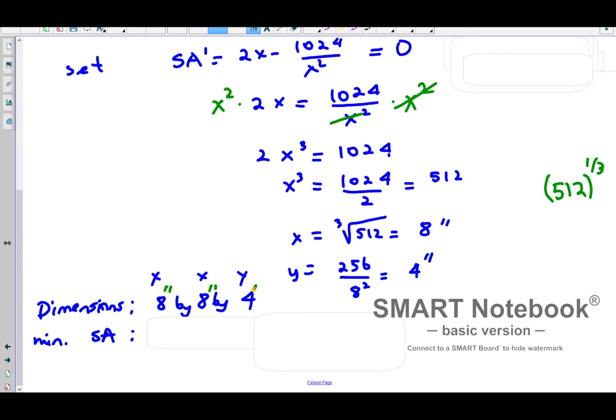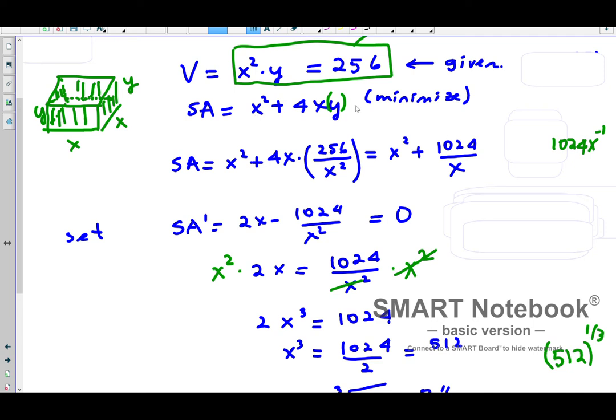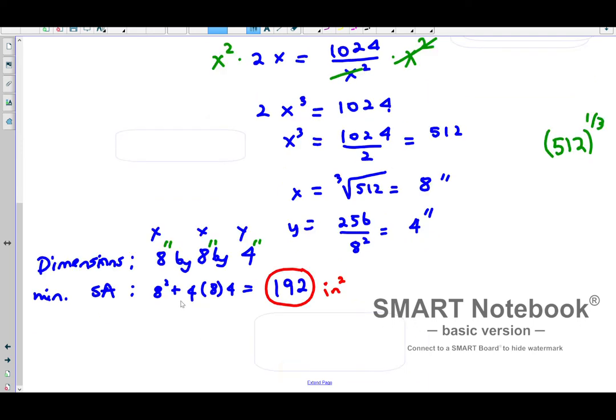Those are our dimensions. And if they say, what is the surface area? What is the minimum amount of material you're going to need to construct an open box with the required volume? So you need to go back to your surface area equation, and you can go to any form of it. This one right here is one possibility, or you could go to the very early version, x squared plus 4xy. Because we know x, we know y, we can just plug everything in there. x squared plus 4xy. x is 8 squared plus 4 times 8 times 4. So 64 plus 16 times 8 gives us 192. And units for area would be square inches.